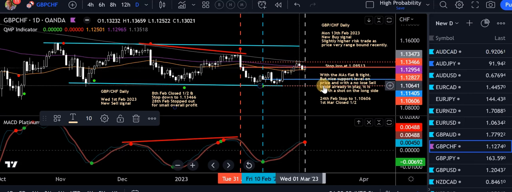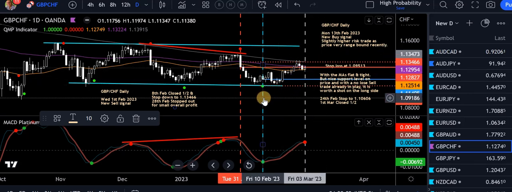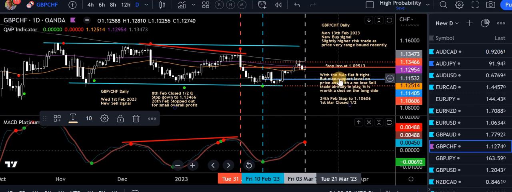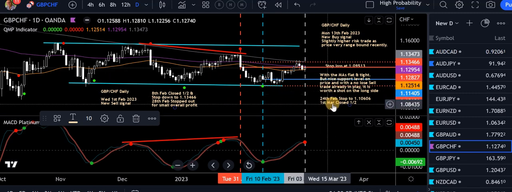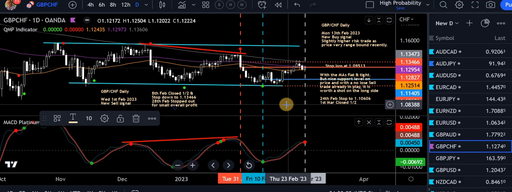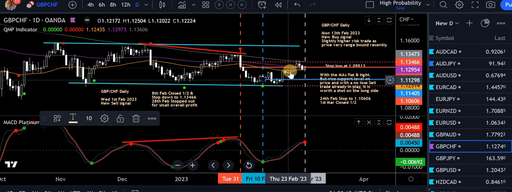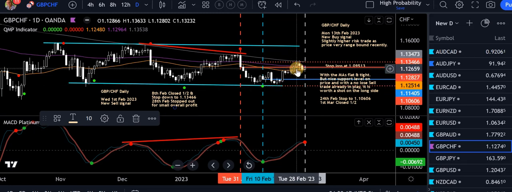So overall profit. In the meantime, we're in a buy from the 13th of Feb, and stop loss with the 24th of Feb, stop up to 24th of Feb in here. When we got here, dragged the stop right up, tighten things up. Then 1st of March, so the open of this candle, close half. Basically, price has got to the 240 moving average, close half, MACD platinum through the 0 level, locking a bit of profit. Now we can't lose on that position.